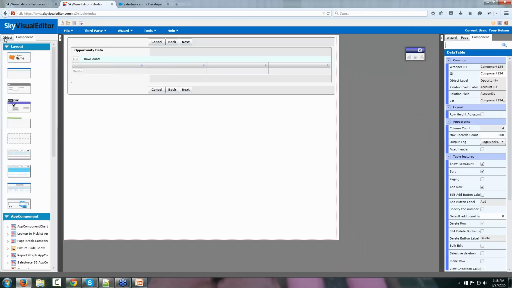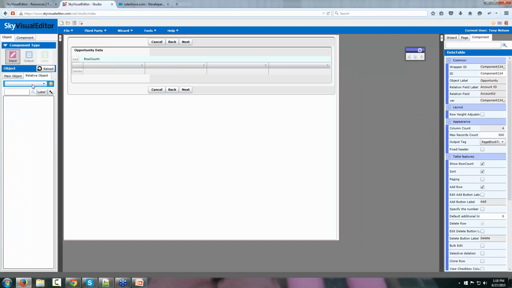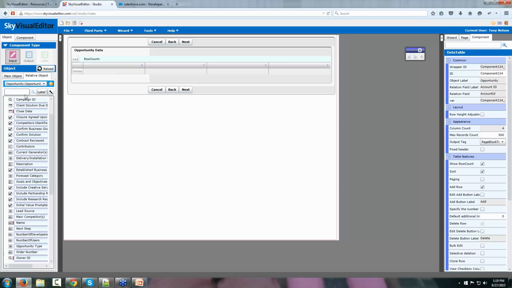We're going to go back to the object palette, related objects, and if you notice in this pick list, contact and task are not present. That's because in this relative object drop-down menu, we only show the objects that are actually present on the page. So since contact and task are not actually on the page, there's no need to list them on the left-hand side, as we don't want to cause any confusion. So you just have the opportunity here.